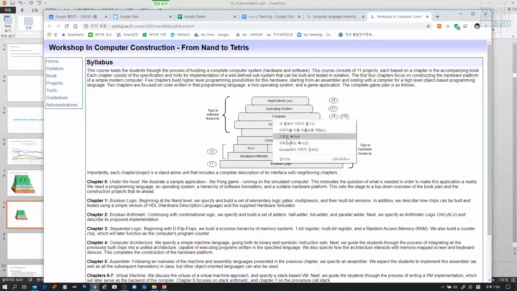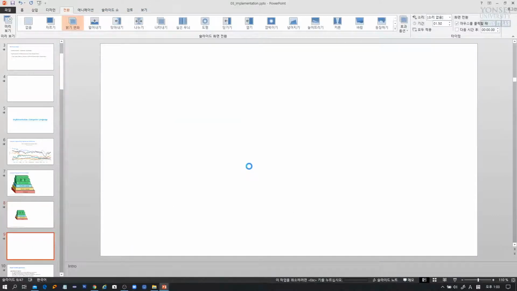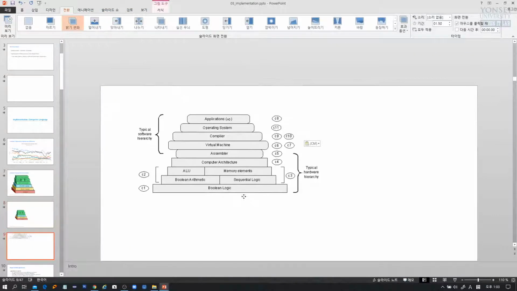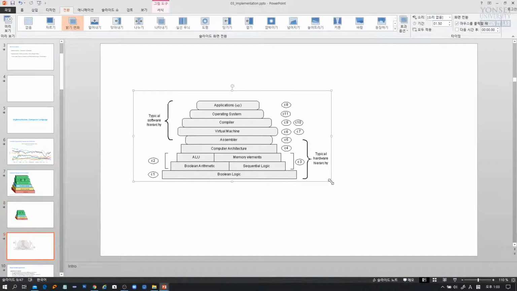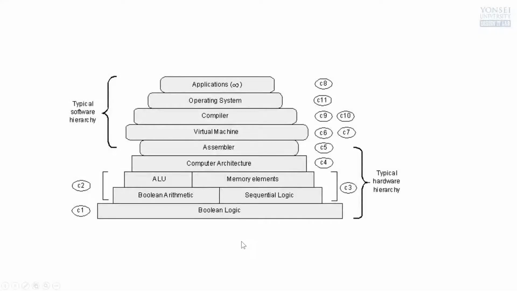Let me copy this one to here and let me show you. Even lower level than computer hardware, there is something. Now we see compiler, an important thing, and we found operating system.